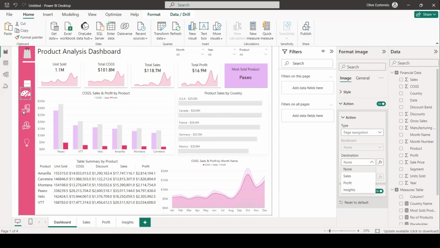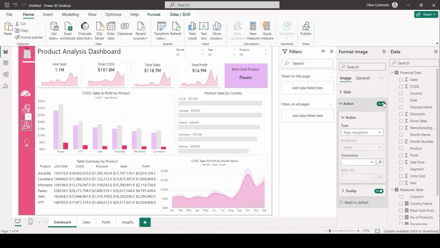Okay, so that will lead us to the second one, which will be our sales. So for this sales, now your action would be turned off, but we are going to turn it on, right? And this page navigation would take us to where? Hit on the page navigation, and the destination here would be what? To sales, because that's where we actually want it to be. Okay, so this third one here is the profit page.